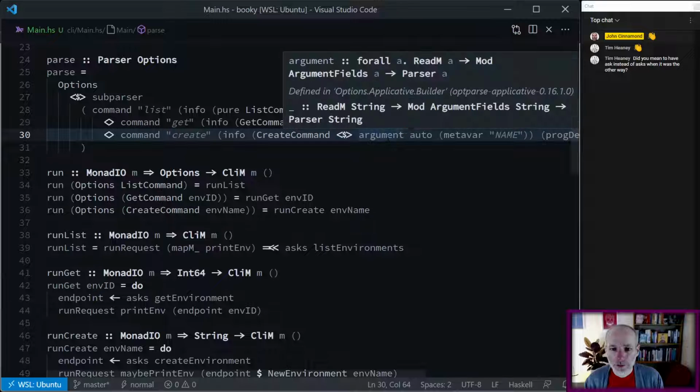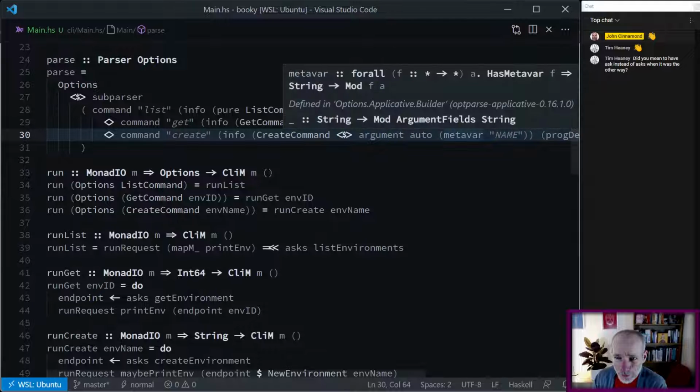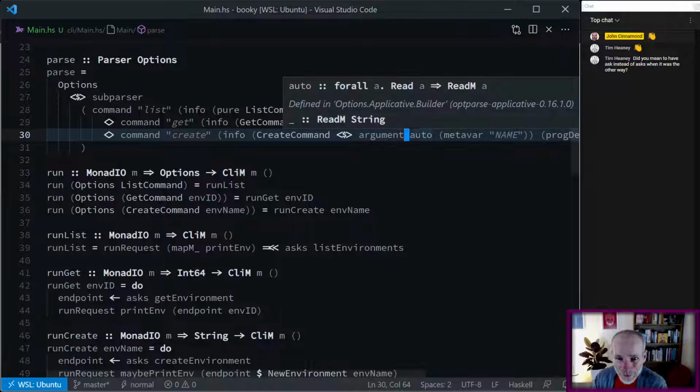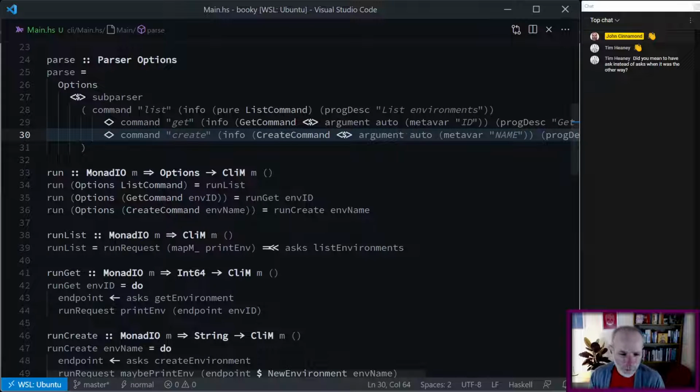The argument takes read M, and then mod argument fails. So we need some kind of string reading thing.